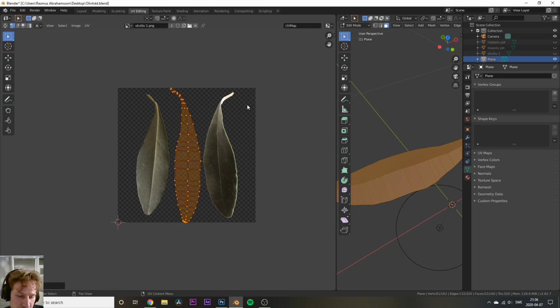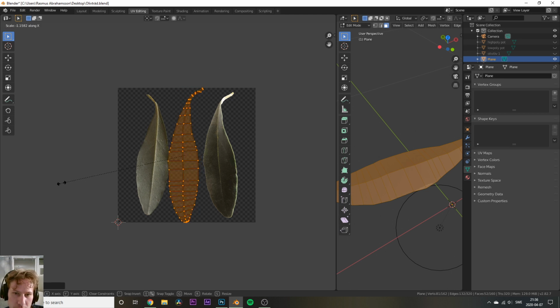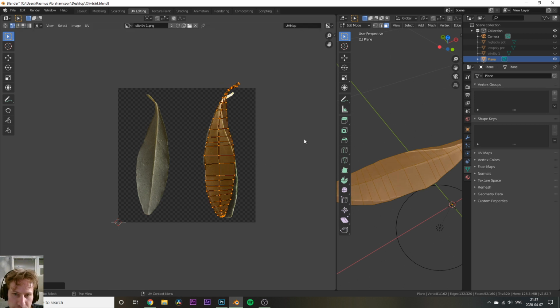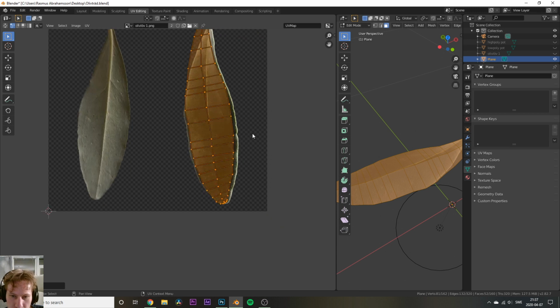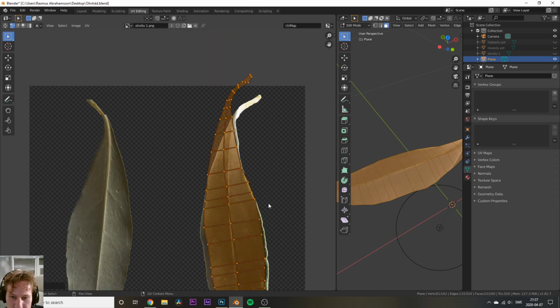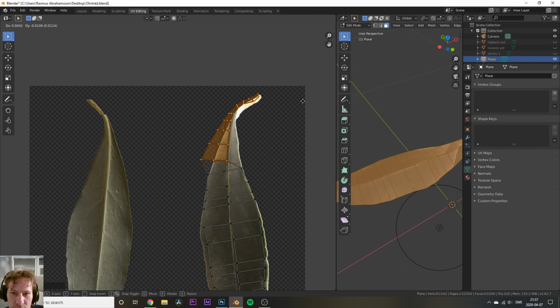Realize we have a problem here again. So let's just invert that. Let's make it even thinner. Like that. And then select the ones on top, rotate and place them where they're supposed to be.